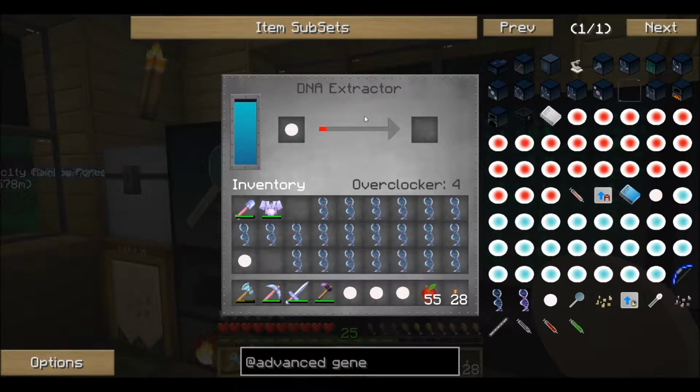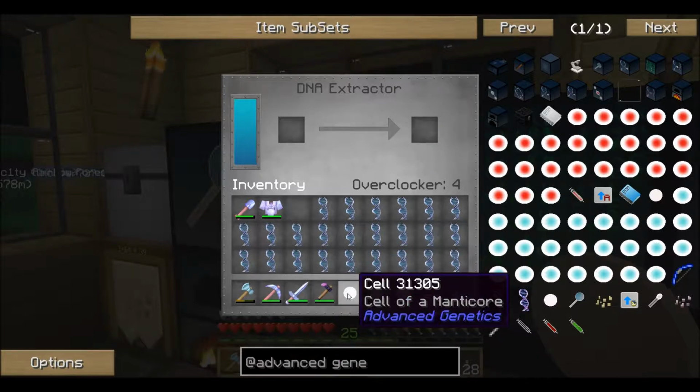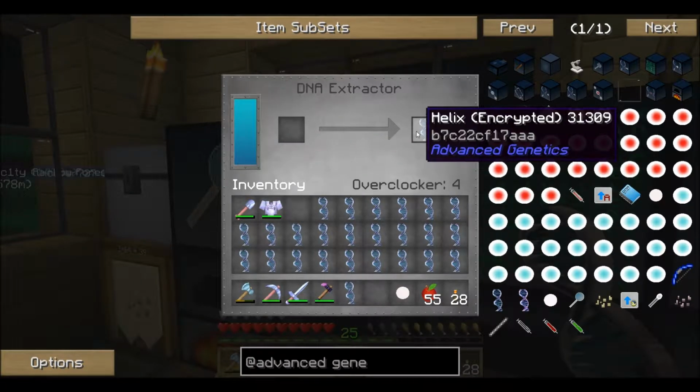Let's get through that. I've got 5 more. I might have to go through a couple more when we're done, but at some point we want to automate this, and I am not exactly sure how to do that. So when we put a cell in, it just goes through.